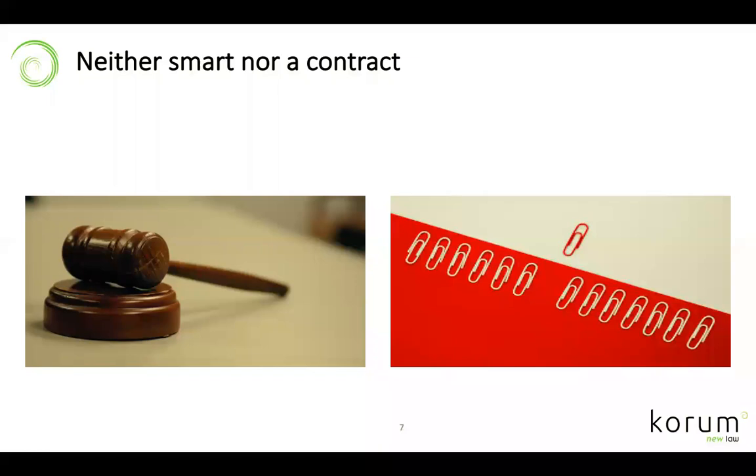They are not smart in the sense that these are very much so workflow-driven contracts that are simple, that are driven off of simple if-then technology. And technically, a smart contract is not a contract itself. It's a piece of code that is underlying and supporting a contract.